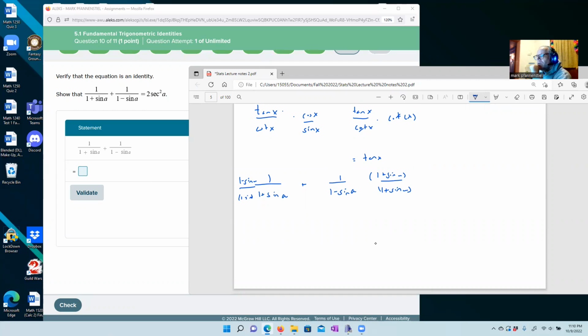Okay, so my step, because I'm going to have to write this out. Okay, this is going to be 1 minus sine A all over, and let's do 1 plus sine A, 1 minus sine A. Let's see if they can let us get away with that, or how much they let us get away with. And on the other term, we have 1 plus sine A, and then on the bottom, we're going to have 1 plus sine A, okay, and then times 1 minus sine A. Now let's hope that that works out. Okay, so let's check.